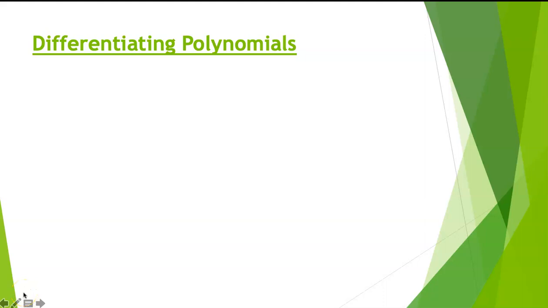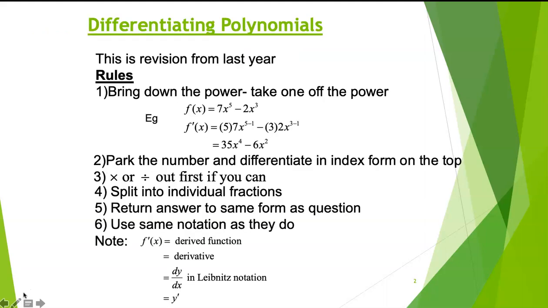Right, in this video, we're going to start learning about differentiating polynomials. Polynomials, again, are expressions that have x to the power of numbers. So a polynomial of degree 2 is quadratic, a polynomial of degree 3 is cubic, and so on and so forth. This is just a revision from last year.